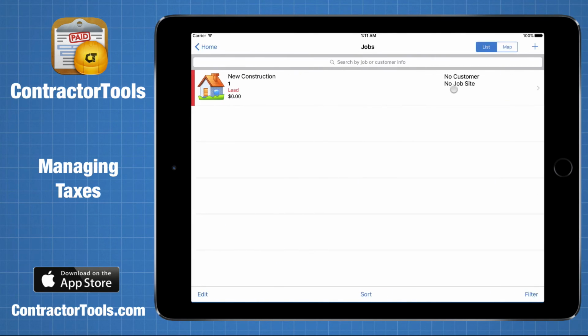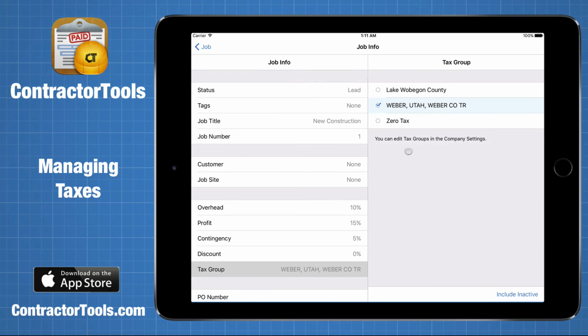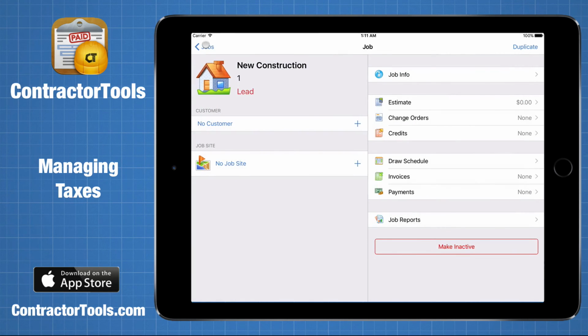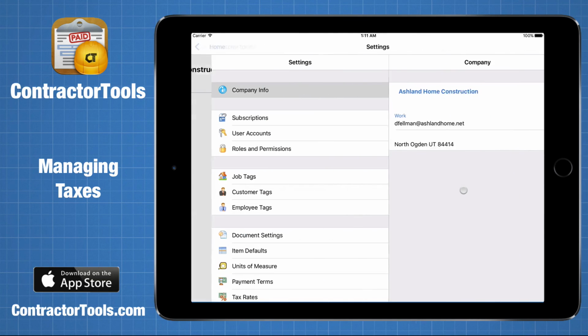Then I'll go into the job that has that tax rate assigned, and I'll change it to the zero tax group. Then I can edit the real tax rate and group.